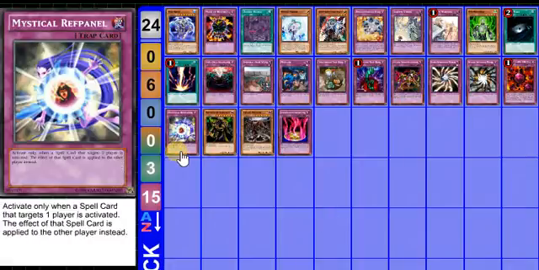Mystical Refpanel is here. This card is... It's good against Pantheism, but that's all it does. They activate Pantheism, you draw 2 cards instead of them. It's good, obviously. If you open this, that's going to hurt them a bit. However, it's not guaranteed that they're going to open Pantheism. And if you don't open this, it's going to be a horrible top deck mid to late game, so I wouldn't necessarily recommend siding this. This is just an option.